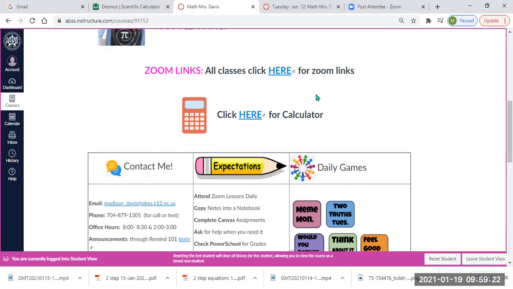Last thing to say, coming up this semester: we are in the middle of our algebra unit. So that's expressions, equations, and inequalities. We're in the middle of that one. And we will be moving into geometry. So that's angles, constructions, circles, surface area, and volume. And we're going to finish out our year with statistics. And that's our whole year.